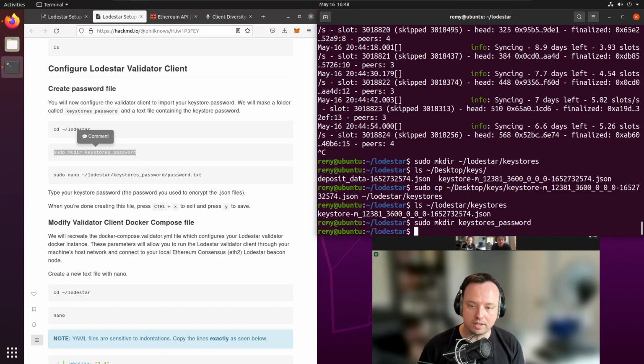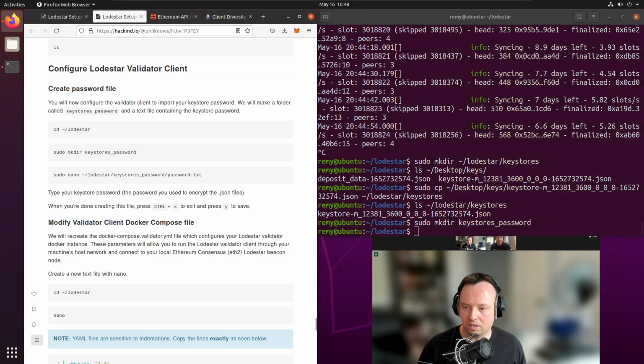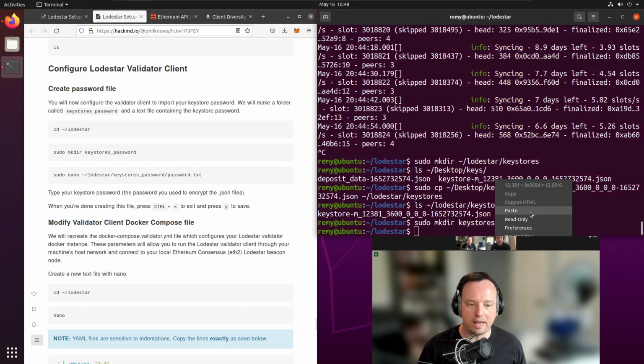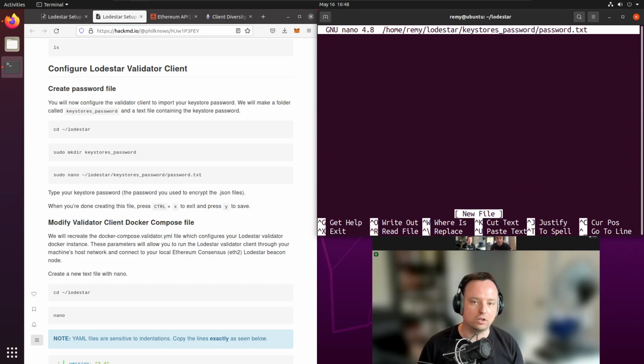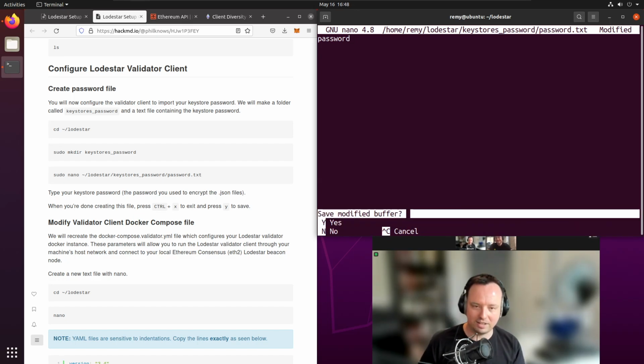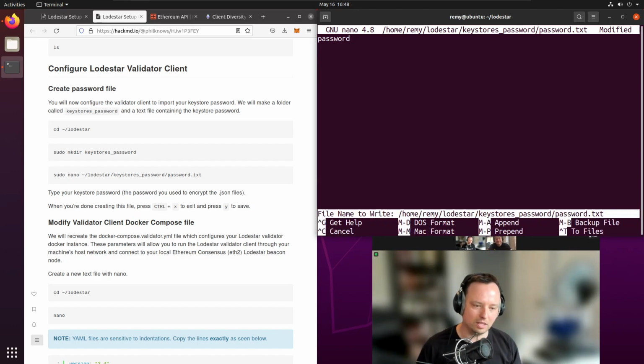If you were to use the staking deposit CLI tool, you would also be asked for a password to protect your key store. And so I just created the key store's password directory, and now I'll be creating the password file. So I'll open that file with Nano, and I'll just enter my password here. In my case, I used the very weak password called password, but in your case, maybe you want to use a stronger password.